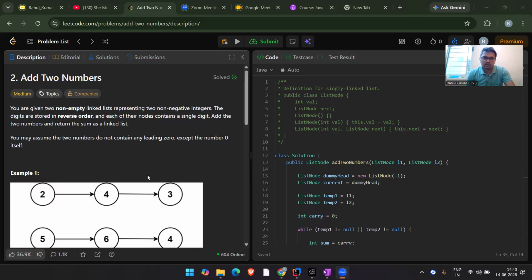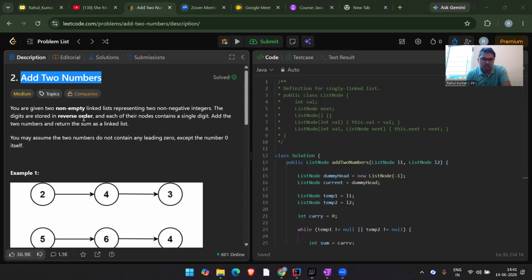So today I'm back with another LeetCode problem. Here, as you can see, I have picked one problem from LeetCode, that is Add Two Numbers. This question is related to adding two numbers, and these two numbers are stored in the nodes of a linked list. So this particular question is related to linked lists. If you guys are not aware of linked lists, just go through this topic and then come back to this video.